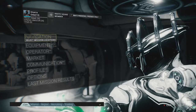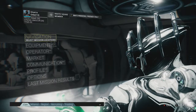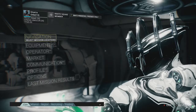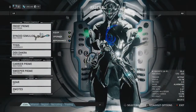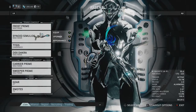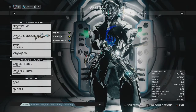And the simple fact of the matter is the reason I'm making this guide is because Warframe, although very fun, is extremely meta heavy with a very meta mindset. Now, you shouldn't worry about the meta, because the meta is the meta. You're always going to run into that no matter where it comes from. But the simple fact of the matter is you guys got to have fun with this in order to actually get to that next spot.